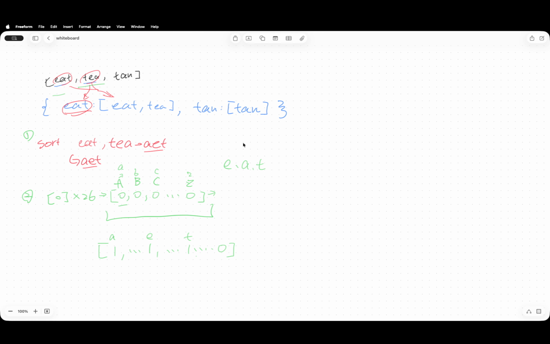So we can use this list as the key of the hash map. Okay, but there's also an issue, which is a list cannot be the key of the hash map. So we'll have to turn it into a tuple. A tuple is a data structure that is very similar to a list.